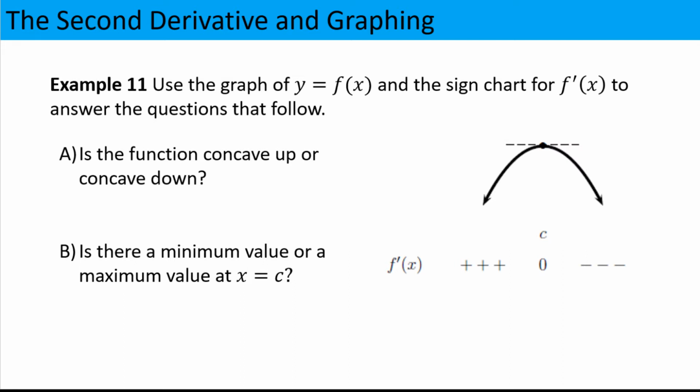Example, use the graph of y equals f of x and the sign chart for f prime of x to answer the questions that follow. A. Is the function concave up or concave down? The graph given is an upside down parabola, so we call that concave down. Question B. Is there a minimum value or a maximum value at x equals c?